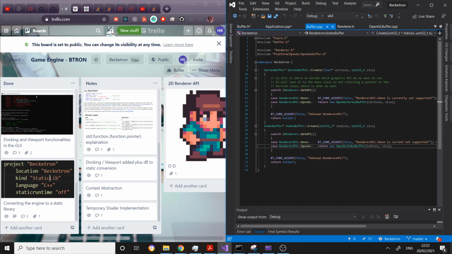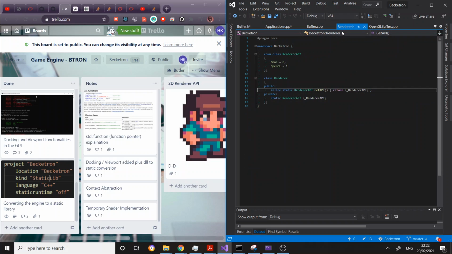If you look at buffer.cpp, we're including a renderer file, which, if you take a look at it, at the moment contains only an enum class called RenderAPI. Because we're not thinking about DirectX or anything, we just have None and OpenGL. And then there's the class Renderer.